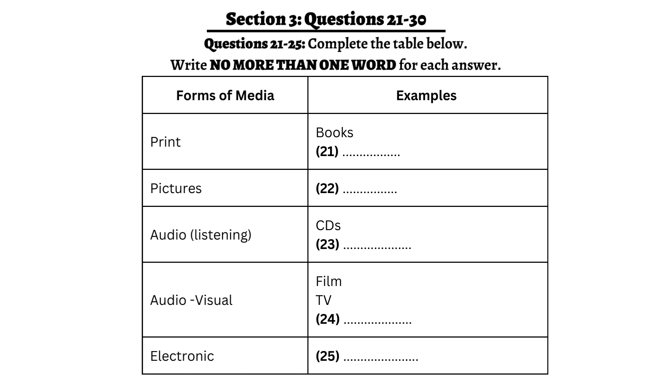That essay we have to write — the one on how children learn through the media — how are you planning to write it? I think the best way is to divide the essay into two parts. First, we'd have to look at some examples of each type of media, then describe how we can use each medium so that children can learn from each one. Maybe we could draw up a table. The different forms of media would be the print media — things like books and newspapers. Included in these are pictorial forms, like maps. Then there are the audio forms of media, where children can listen. CDs and radios are probably the best examples. And this would lead into the audiovisual media — film, television, and videos.